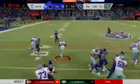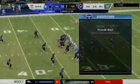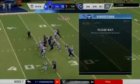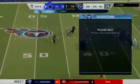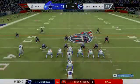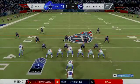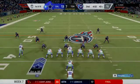Line of scrimmage, the 31 now on 1st and 10. Now Leonard Fournette. And they get him down, but not before he takes it across the 40-yard line. 11 yards and a Cowboy first down. Now, this is an example of breaking down a defense, because on a lot of these runs, he's getting past the point of attack, and guess what he's doing? Forcing the secondary guys to have to make a lot of tackles.